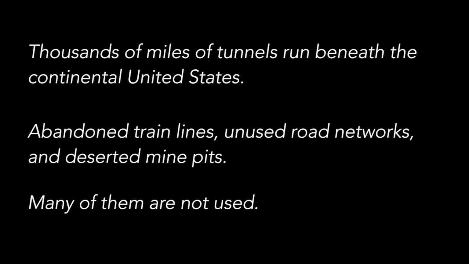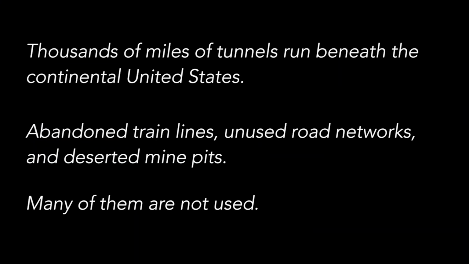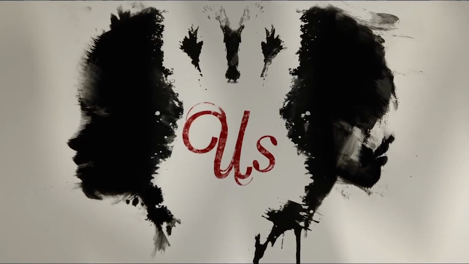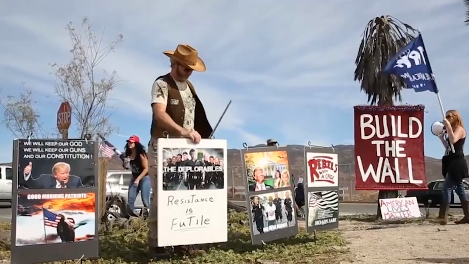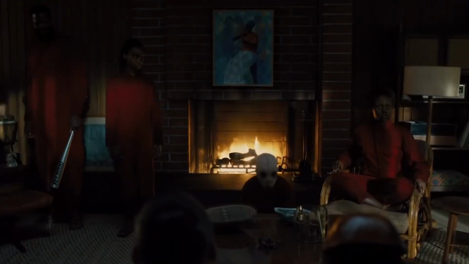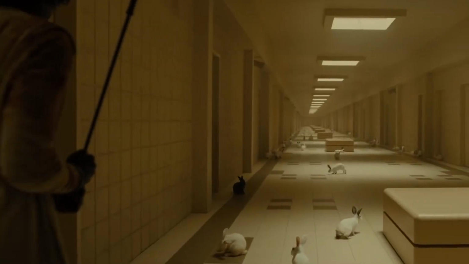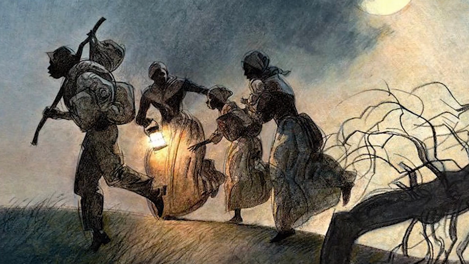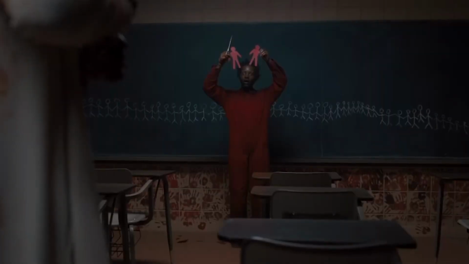Now, the text singles out America to establish this as an American story, the title Us also working as US, United States, and Peele suggesting that Americans fear the other when we should really fear our own reflections, ourselves. You may also interpret these tunnels as a literalized version of the Underground Railroad, a network of homes that helped American slaves work their way to freedom, similar to how these tether slaves achieved freedom in this movie.